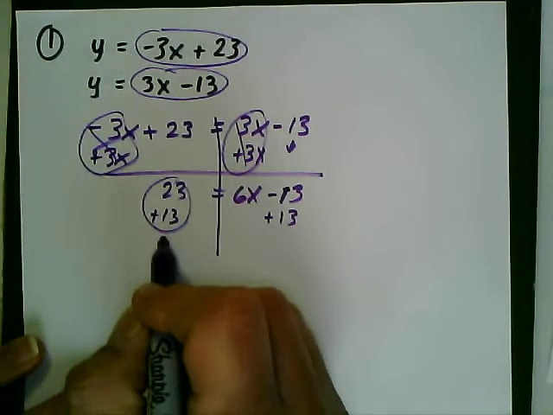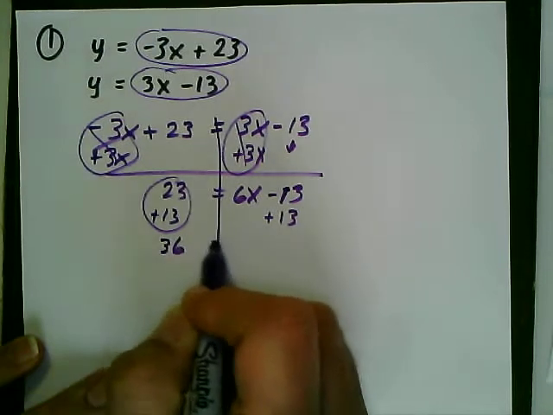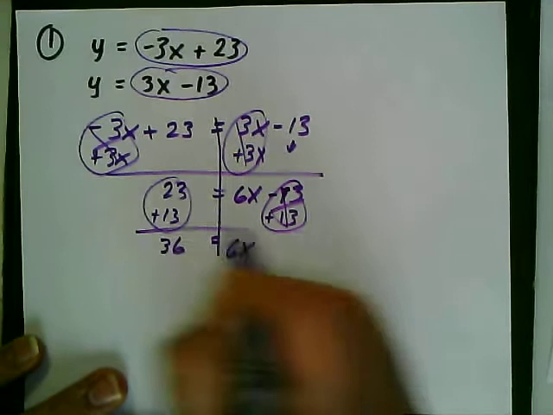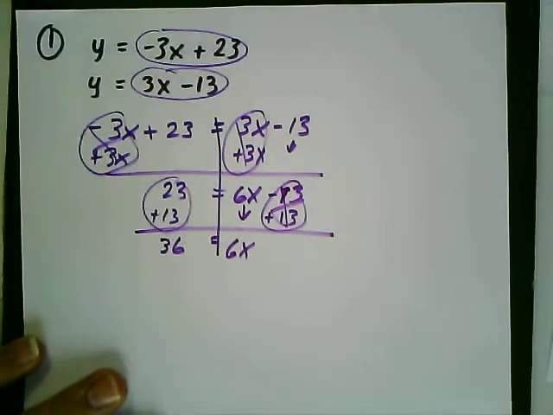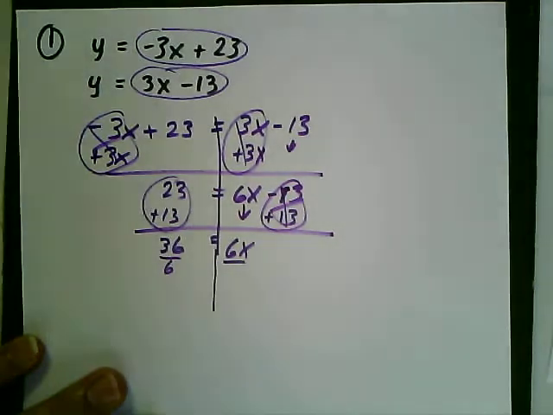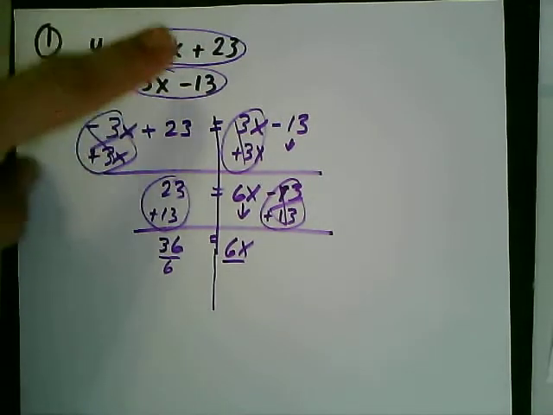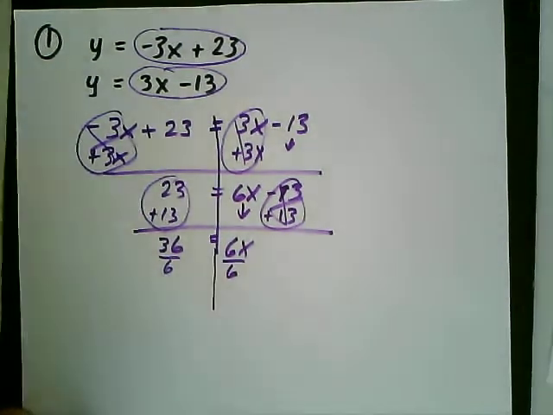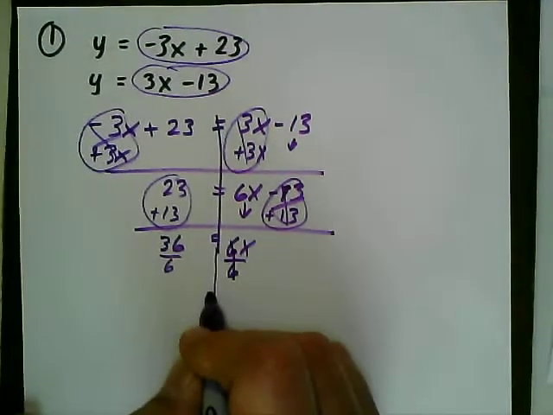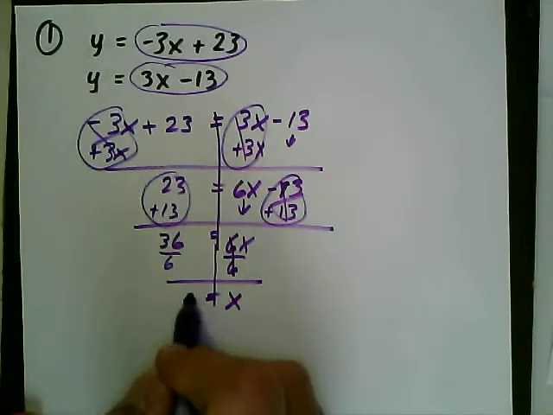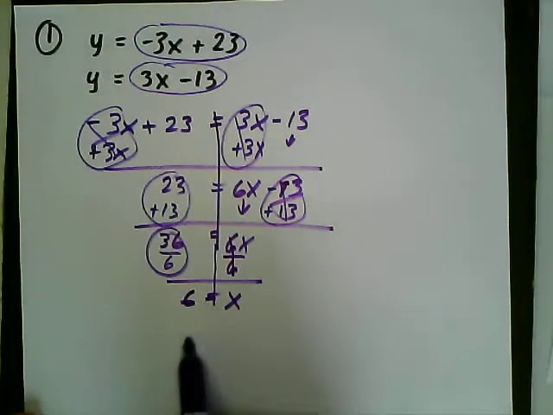23 and 13 is 36. Our 13s are gone. We're left with 6x. We just bring that down. And the last step, as always, we're going to divide by 6. There should be nothing here. I understand that this looks different, looks weird, but we're just using our steps, those main steps, to solve everything that we can. Okay, our 6's are gone. We're left with just x on that side, and 36 divided by 6 is 6.